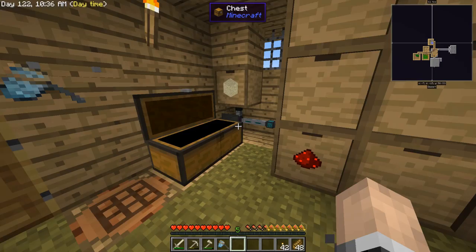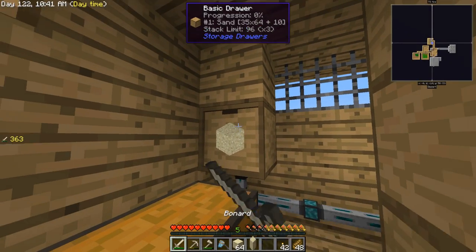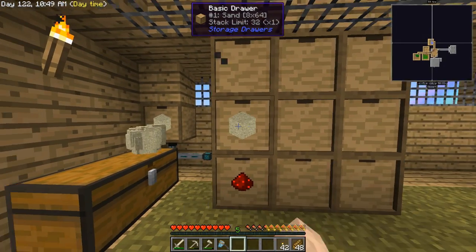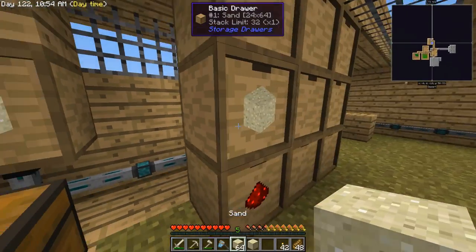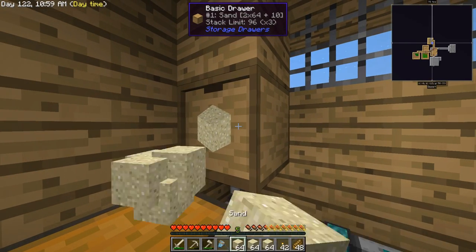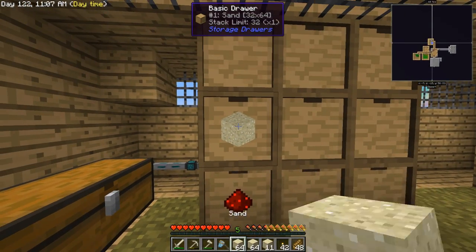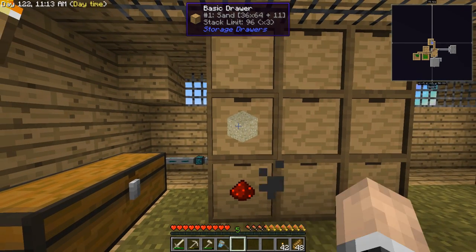How am I gonna do this without creating a mess? Oh, you know what? Just roll with it. I'm gonna place the sand here. I don't care about the order so much. So, yeah. Okay. Can get more of them. Can get this thing with the upgrade. Yeah, I definitely need an upgrade first. There we go.